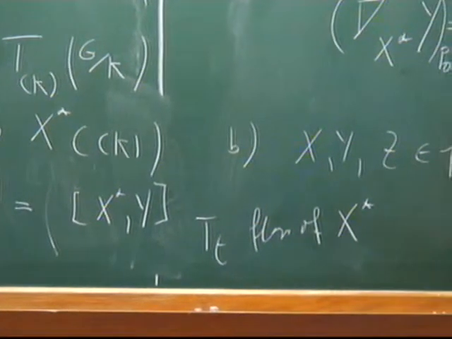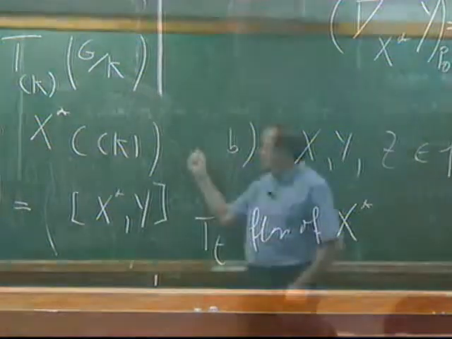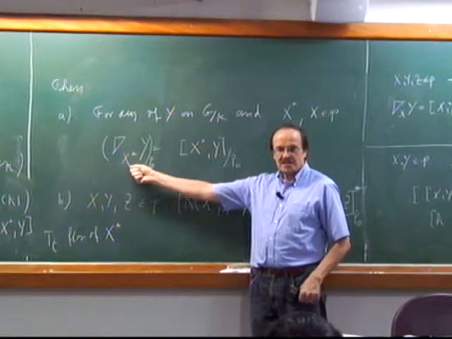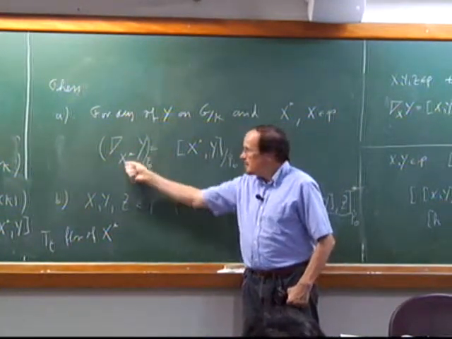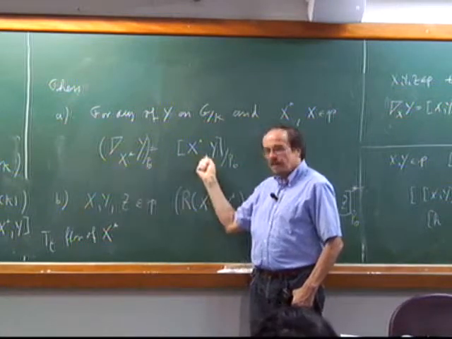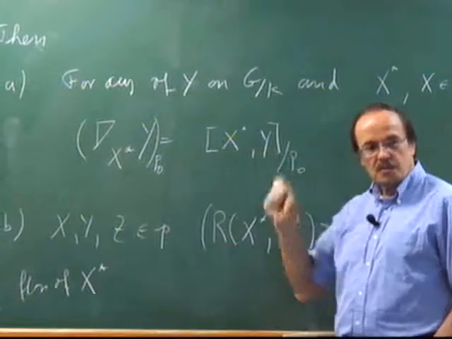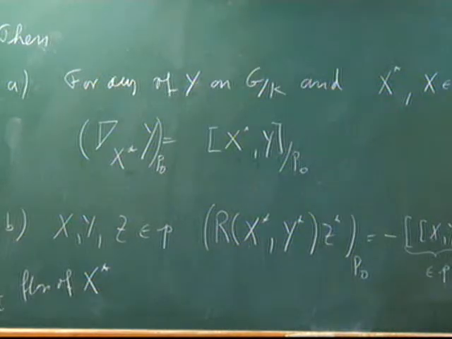So that's the usefulness of transvections, right? It's a flow, and the flow is by parallel translations. That helps me compute the covariant derivative, and it happens to be equal to the Lie bracket because of that property of transvections. So using 1 and 2, this A follows. But let me just see how A implies B.